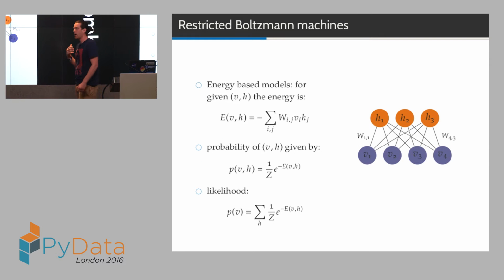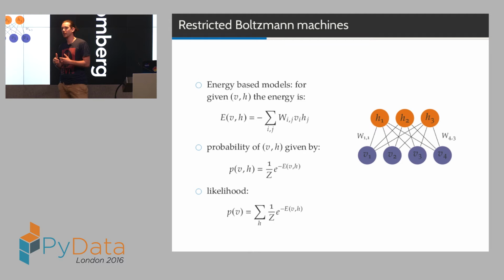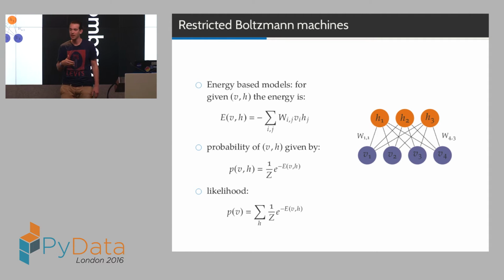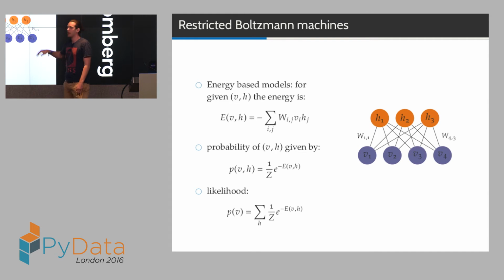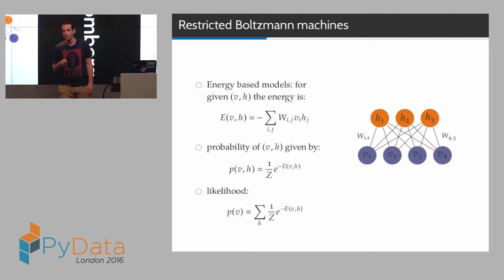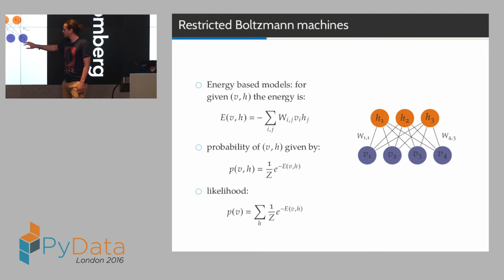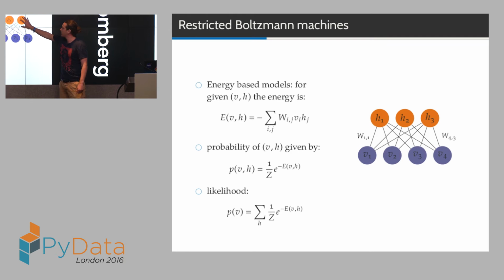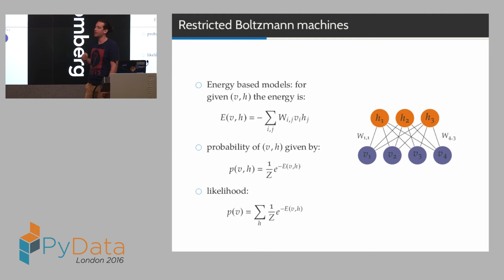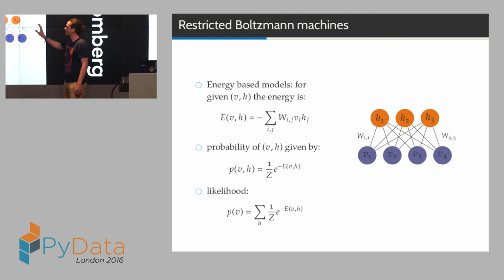So restricted Boltzmann machines are models that came out from the statistical physics literature, and they're what's called energy-based models. So each of these pairwise potentials is parameterized by some real number. And effectively, what you can think of this number as being, if this number is positive and this visible unit is on, it's going to really encourage this hidden unit to be on, and vice versa, right? So these models are entirely undirected. So if this number is positive and this hidden unit is on, this one's going to be encouraged to be on. And so learning a restricted Boltzmann machine effectively boils down to learning this set of parameters.